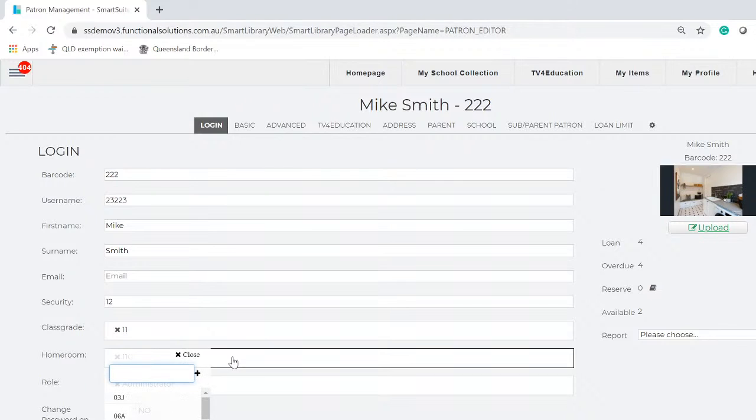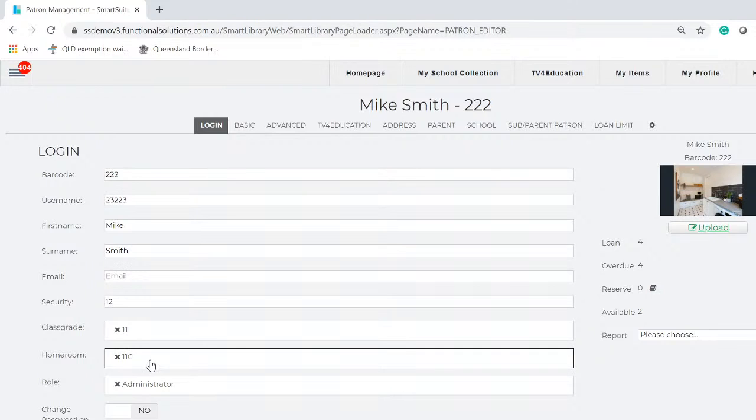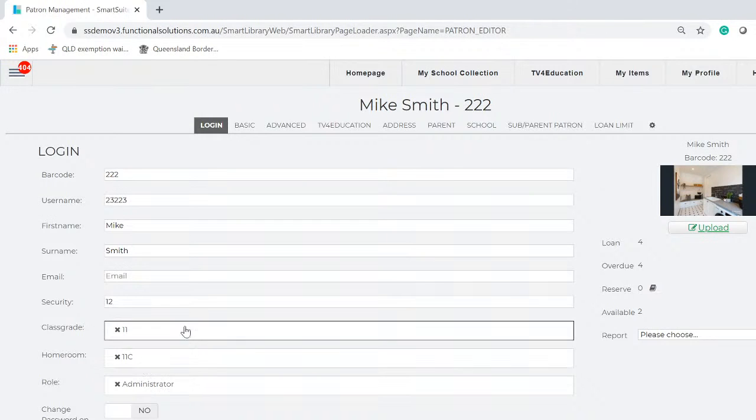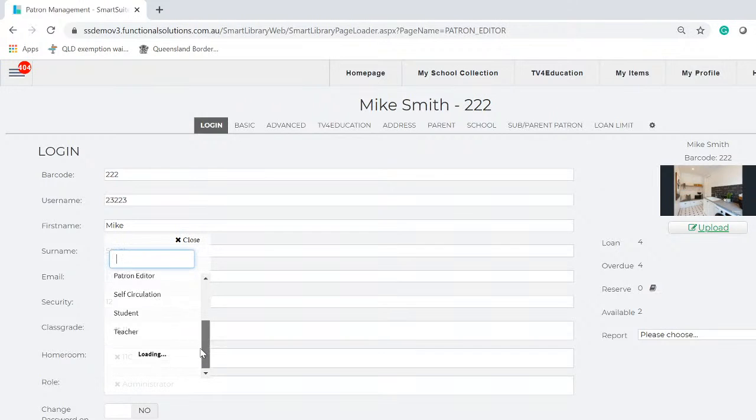You have a homeroom. The homeroom is only used to produce reports. So it's a way of classifying the users. He might be in year 11, but he's in the year 11C group, or the year 11B group, or the year 11 Mrs. Smith group, or whatever. Those are the two authority files. Another very important authority file is the role. When you click in the role, these are all the roles you can have. So library staff, if you are creating users on your system for the library, make sure that everybody has a role of a student.